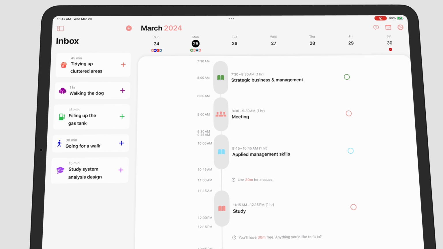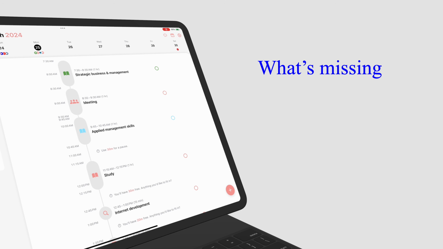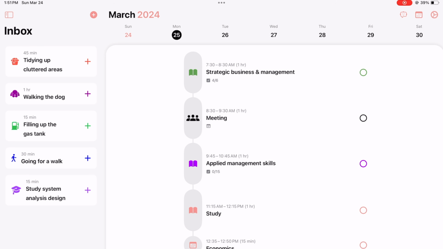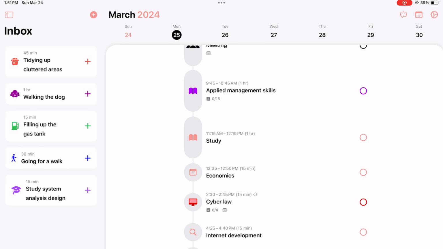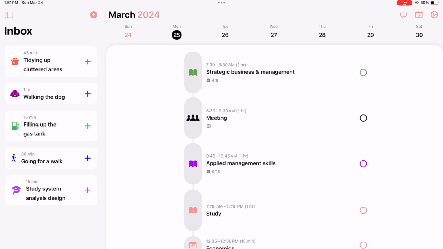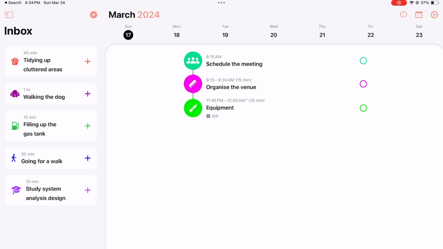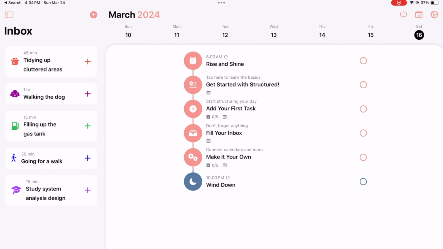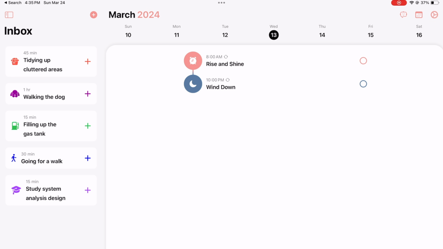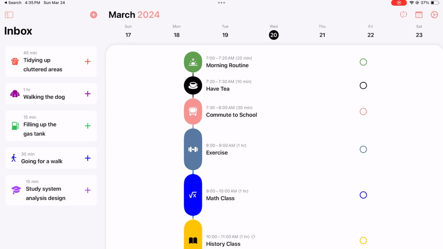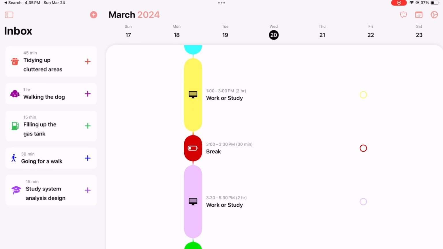The only aspect of a timetable that is missing in the app is the ability to see your week at a glance. Structured displays information for a single day. We would argue there is enough room on the screen to fit at least 3 days. What do you guys think? Is it enough to view only one day, or would you like to see several days at once? It helps when you can plan several days in one glance and on the same screen.